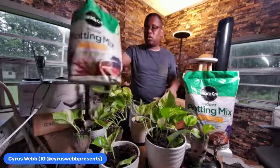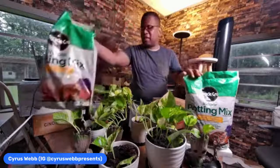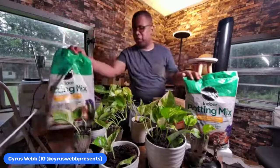Again, it's a very affordable deal. You're able to get 2 of these bags for a very good price. At the time we're having this conversation, they're literally on sale right now for $9.99, a really good bargain. And I have to tell you, all of these that you see that I have been able to repot all came out of this one bag, and I still have some left. I'm going to be using that today. I'm sure I'll have to open up the second bag today, which means I'll be ordering some more.